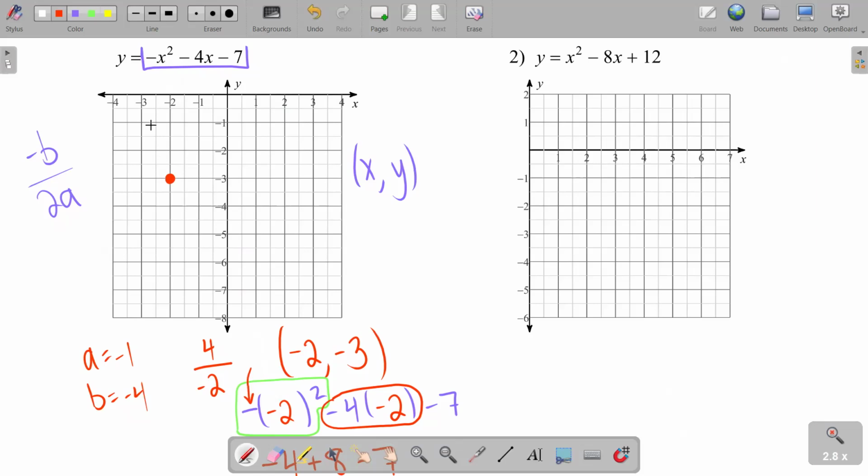Now, what we're used to is we just click on the screen and Delta Math makes this perfect, beautiful parabola for us. But we do still have to plot some more points. So how will I get to my other points? From that vertex, where will I go? Kind of walk me through it.